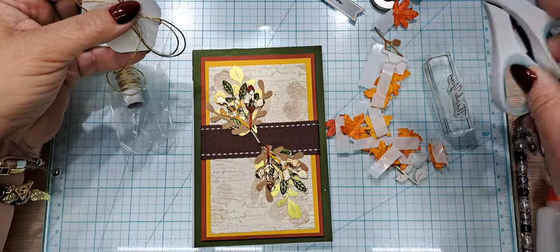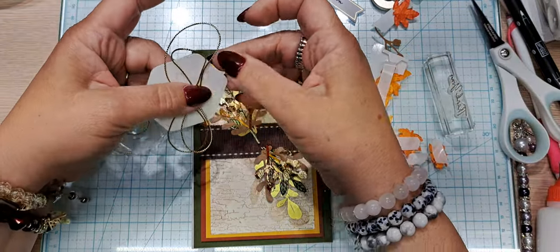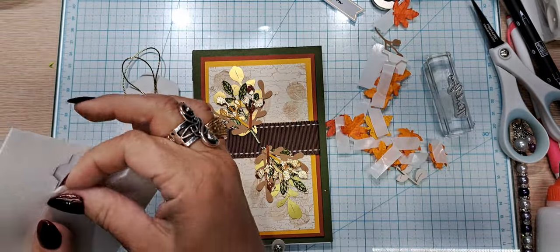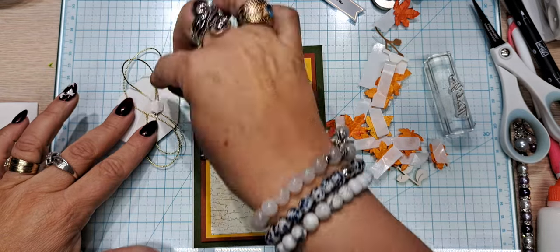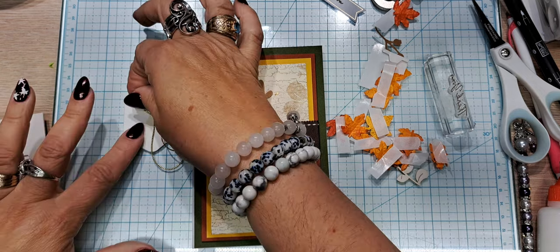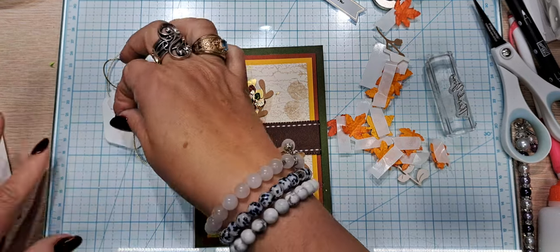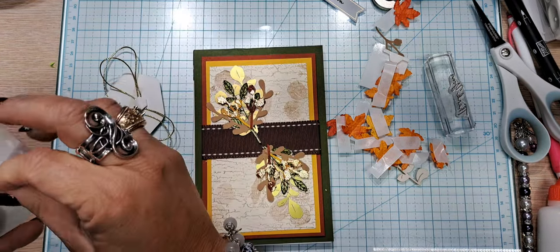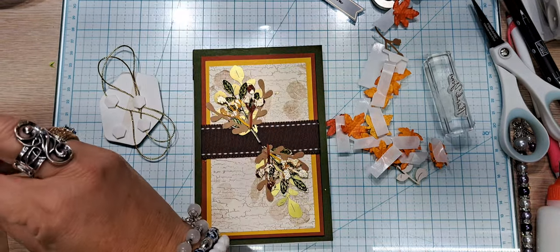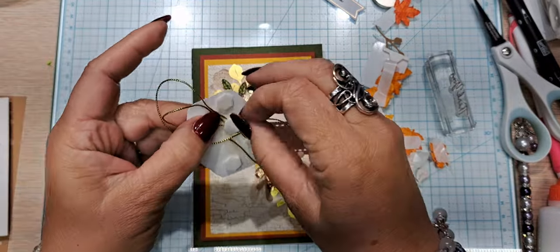I know people call it a bird's nest. I can't seem to do that and put it on there and like the way it looks. Mine never come out pretty, and this is the best way I can come up with doing it. So we're going to stick a dimensional there to help hold it all in place, one there, one there, and another, just because of the odd placements of how this is all coming out. So let's get this on our card.